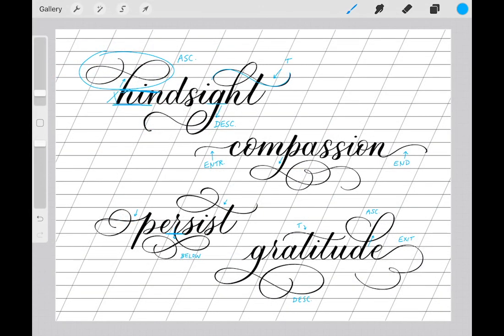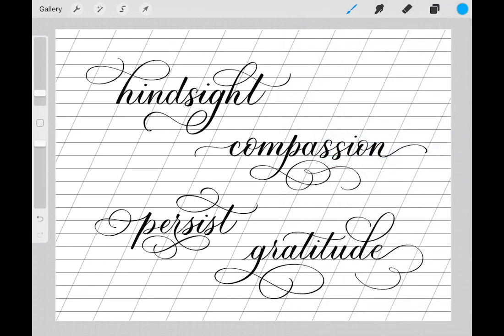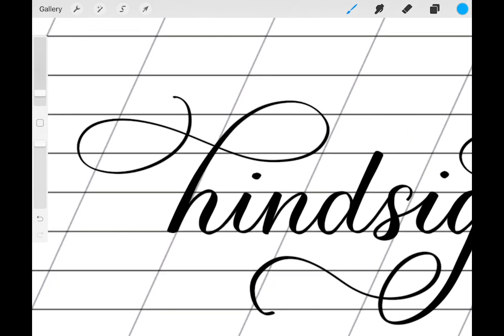So hopefully that helps give you some ideas of where to flourish. And now the next question that usually gets asked is, okay, so I know where to make them, but what shape do I make them? I'm going to give you a few tips here. The first tip is that if you look at all the flourish shapes, they're all nice and smooth, and they're actually based on the oval. So if I zoom in here, you won't see a flourish that has a really sharp edge or corner. All of these lines here are nice and smooth and rounded, and you can fit ovals into these shapes.